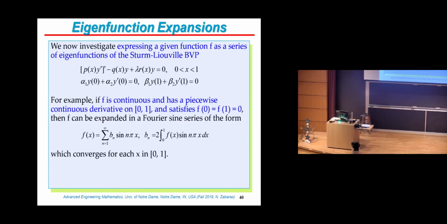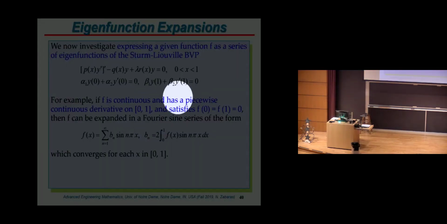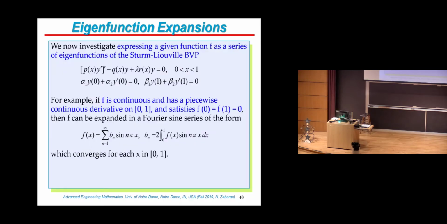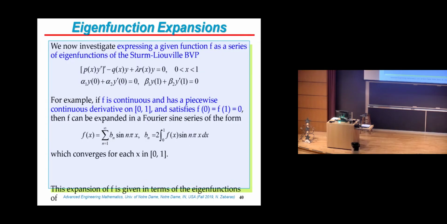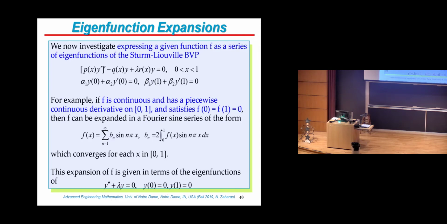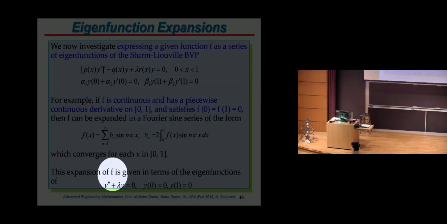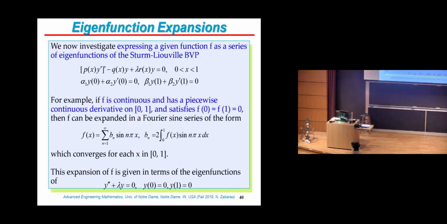If you have a function that is piecewise continuous on 0 to 1 and is 0 at the end, you have already seen that you can write it in a sine Fourier expansion given by these nice coefficients. And if you actually want to see this as a Sturm-Liouville problem, you know what? The sines are really the eigenfunctions of this boundary value problem. And you agree with me that this boundary value problem fits in that category, right? Can you see? I mean, if I take p equal to 1 and r equal to 1, immediately I see this problem with essential boundary conditions.